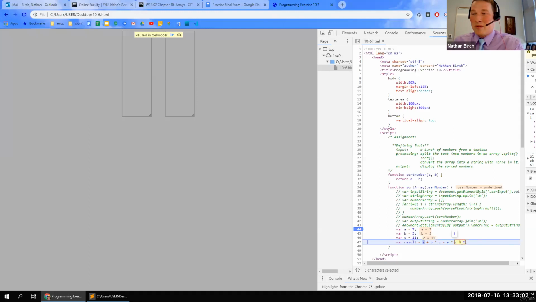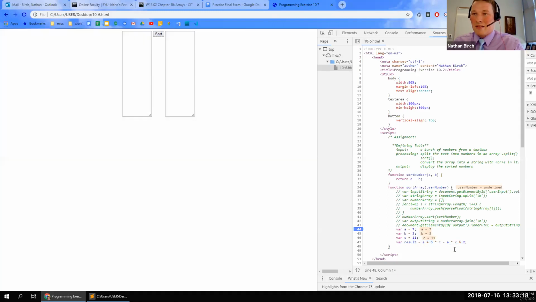Okay, so if I did the modulus first, and C mod 2, we still get 1. And we'd have A times C, which would give us 1. And then B times C would give us 33. And then plus 7. And that whole thing gives 39. So you can walk through it and see exactly what you get. Any questions on that? So it's the multiplication first. Yep. Okay.